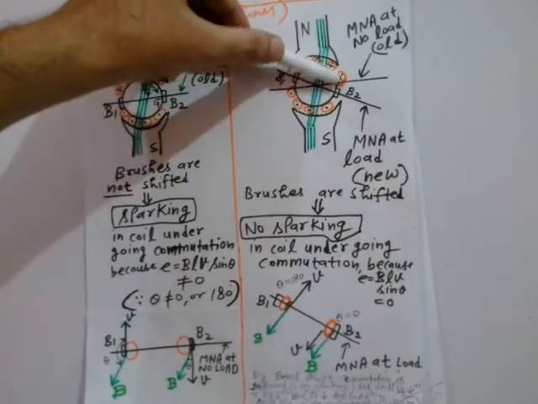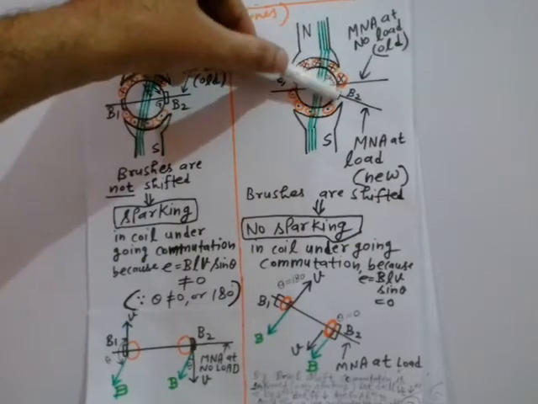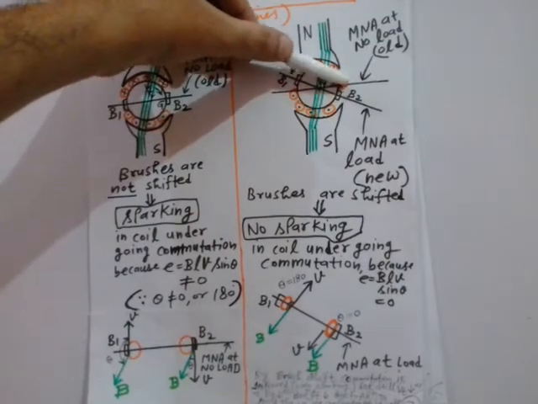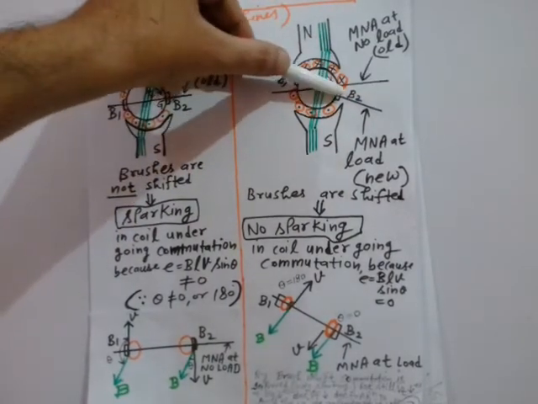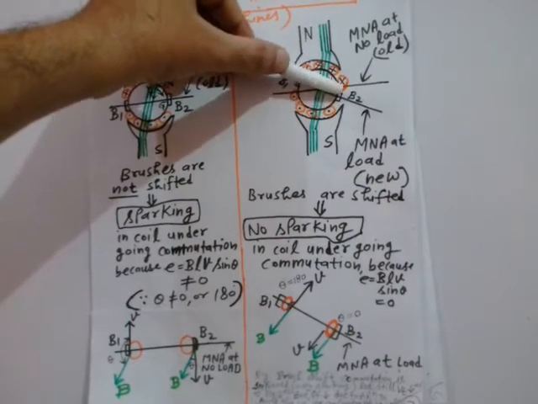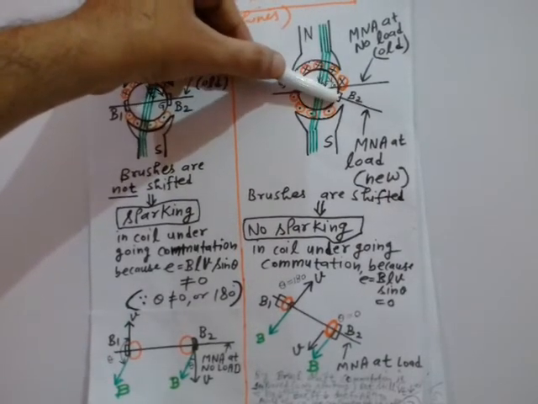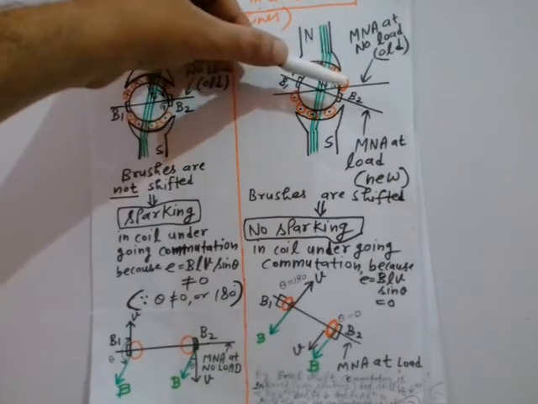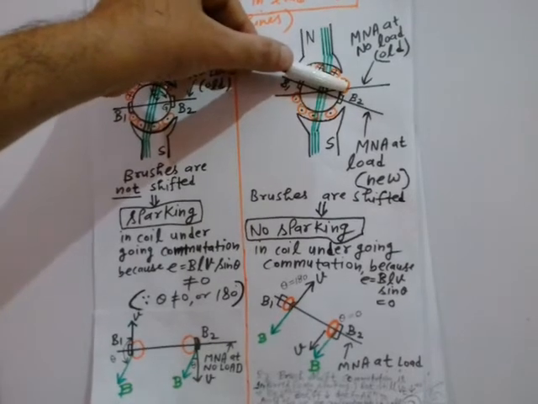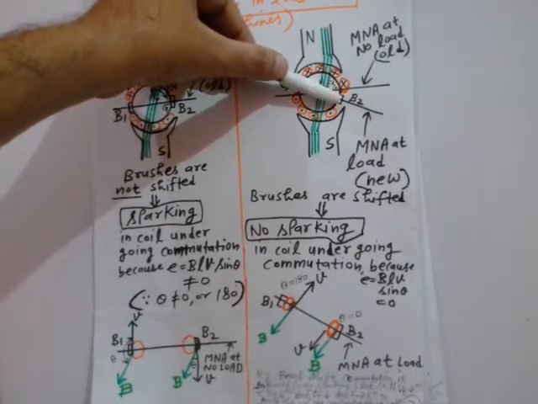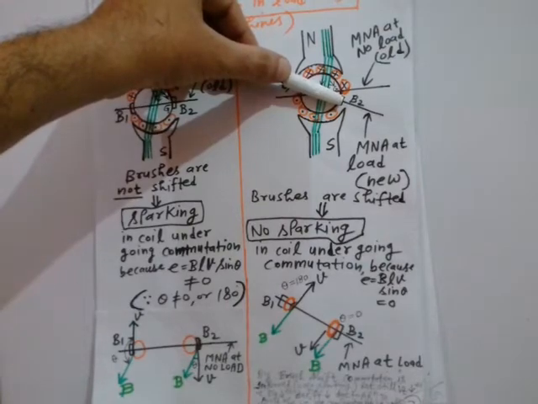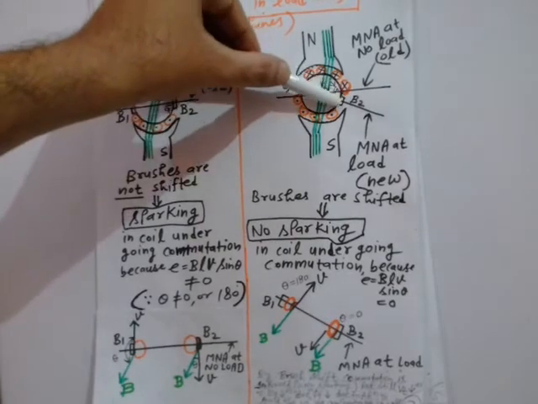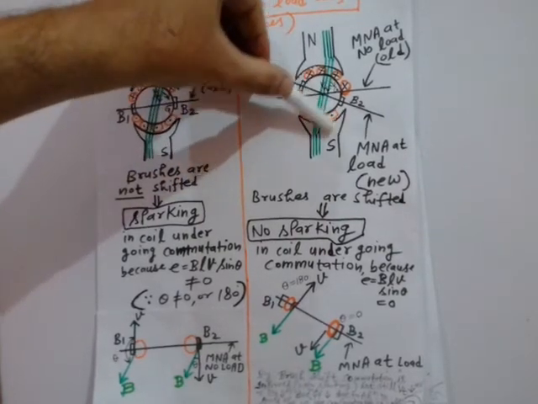Similarly, analyze this particular coil, which is nearby this brush B2, right? After rotation, when it crosses this axis and is shorted by brush B2, when this coil comes here, tell me what will happen. Analyze the rotational voltage of this coil when it is at this position of brush B2. See, the peripheral velocity of this coil when it comes here will be like this, right?